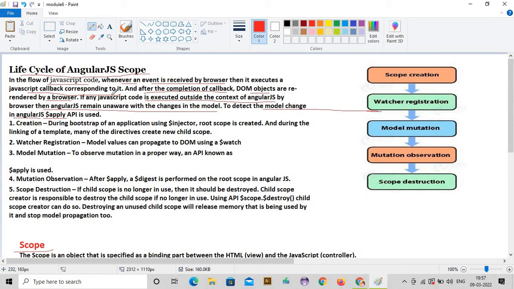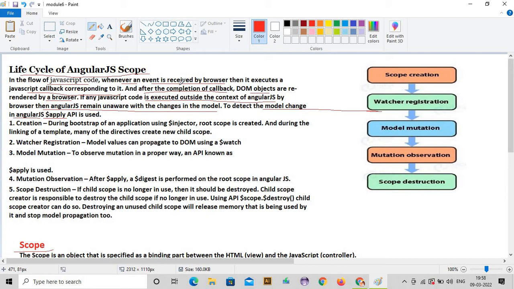Are you understanding? So in the flow of JavaScript code, whenever an event is received by the browser, it executes a JavaScript callback corresponding to the browser. After the completion of the callback, DOM objects are rendered by the browser.